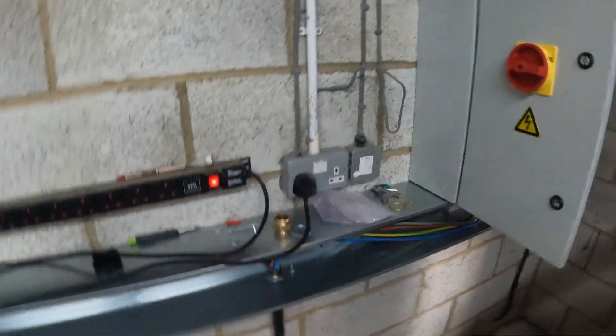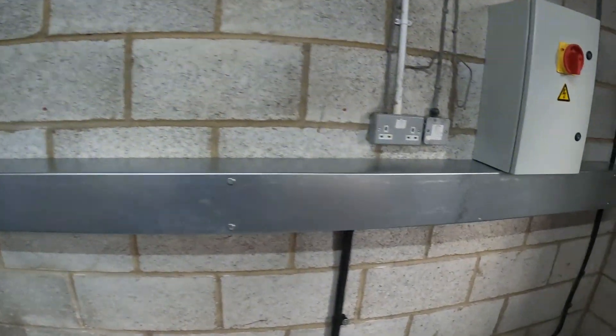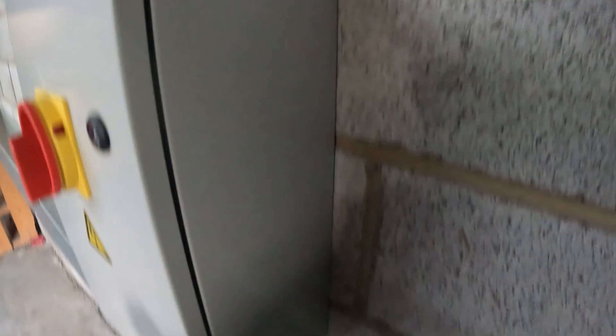Well done. Right, let's get this lid back on. Isolators on, looking nice and level. We'll get this job wrapped up. There we go — that's the cable in, isolators in. Absolute beautiful job. That cable was a nightmare — flippin' heck. It took us ages to get that in. We had to core cut it.